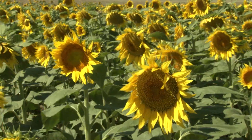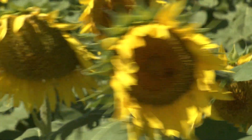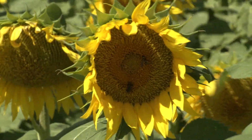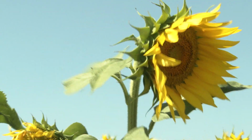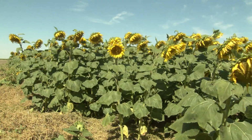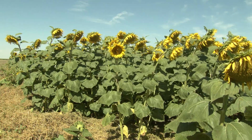Fundamentally, two broad groups of sunflowers are raised in the United States. Oil seeds are raised for the purpose of extracting the oil from the seed. The other group are confectionery sunflowers, and those are raised for the purpose of human consumption directly of the seed. So if we go to a baseball game and we get a bag of sunflower seeds, those are confectionery. If we go to put seeds on our salad at the salad bar, those are confectionery. And then the oil seeds are extracted, and the oil that's extracted from the oilseed sunflowers is then used widely in baking, and frying, and cooking, and cosmetics, and all types of places where the natural seed oil is used.